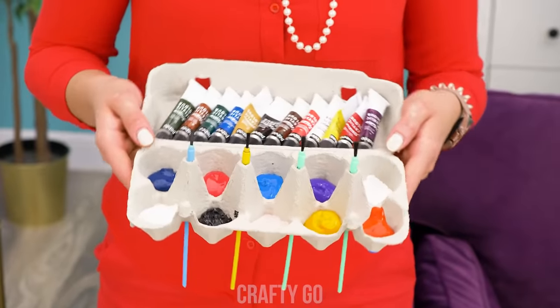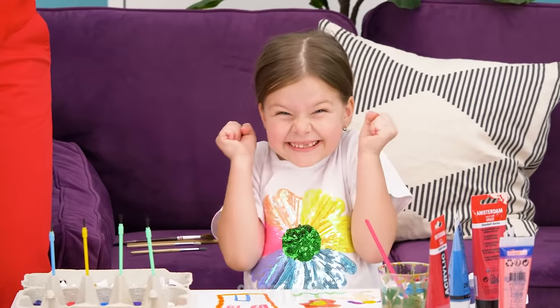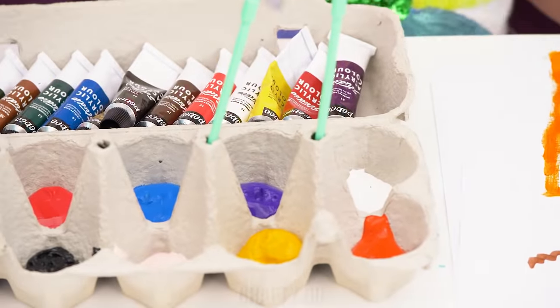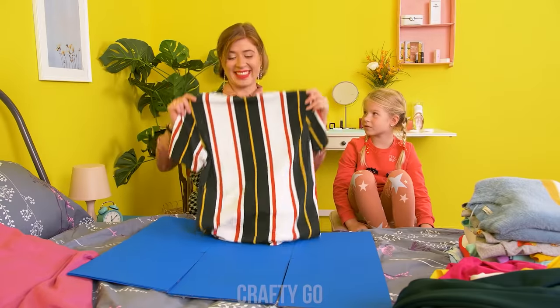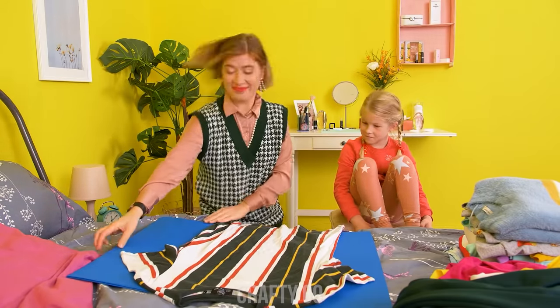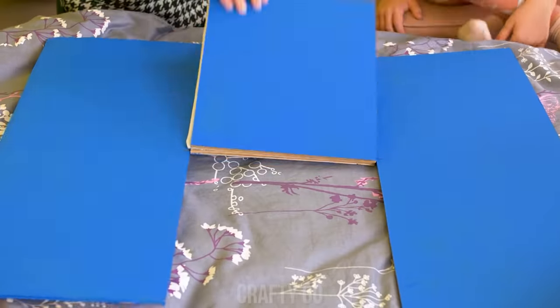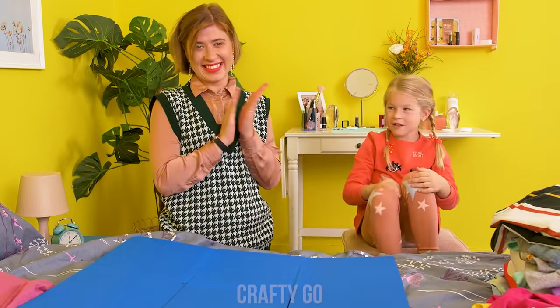Darling! Look what I have! Yay! I wanna try it! It's much better this way! For folding the laundry, I just use the folding board. See? It's very easy. Now put it away. Good girl!